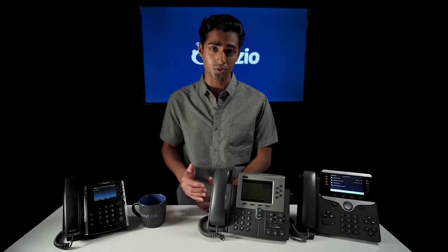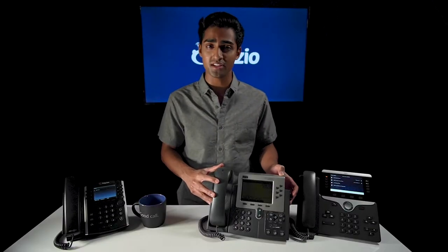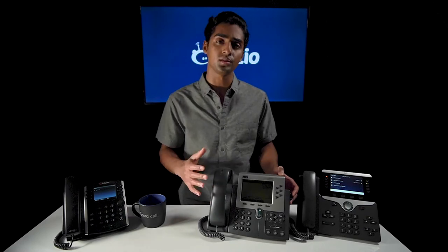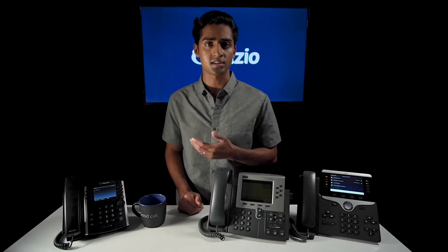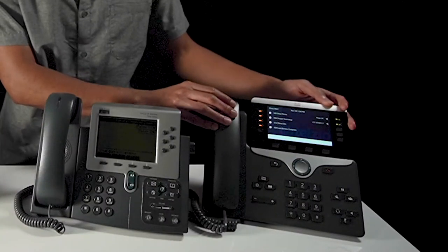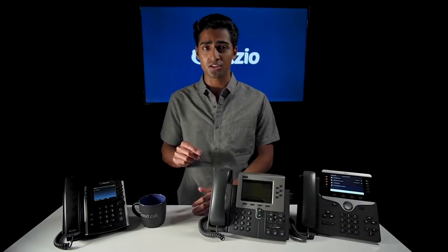But since then not so much has happened. Take a look at the Cisco 7900 series phone that was released 25 years ago — it hasn't been updated and they still sell it today. Cisco acquired Linksys back in 2003, which had a line of IP phones called the SPA series. They continued to sell it, but when they decided to phase out the SPA phones they replaced it with the 8800 series. The 8800 series has a slightly better color screen and a more modern design, but the phones have the exact same software as the SPA series. While Cisco is probably the most well-known and widely used phones to this day, it doesn't mean that they are still the best phones.